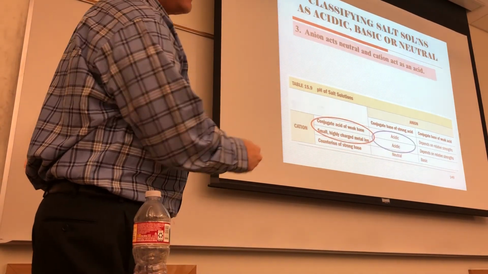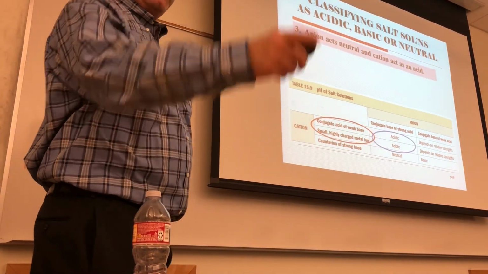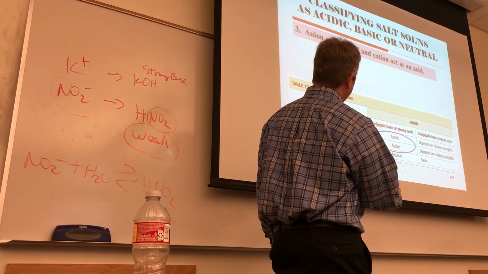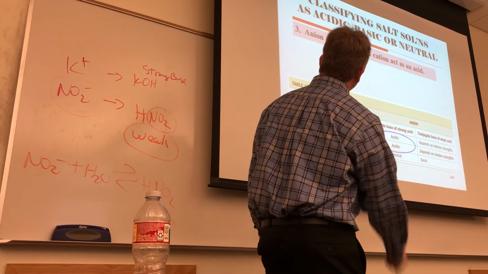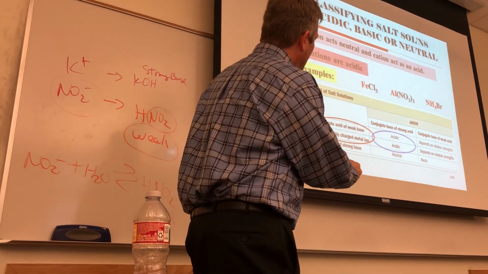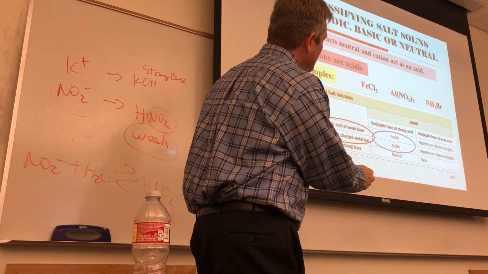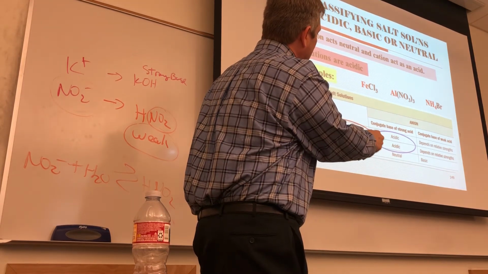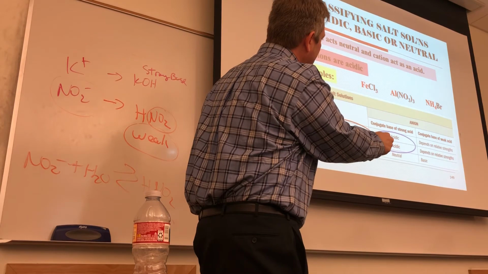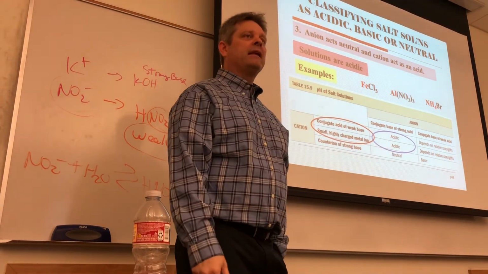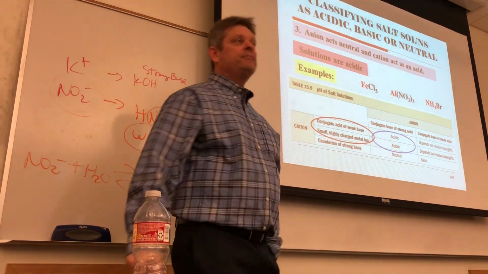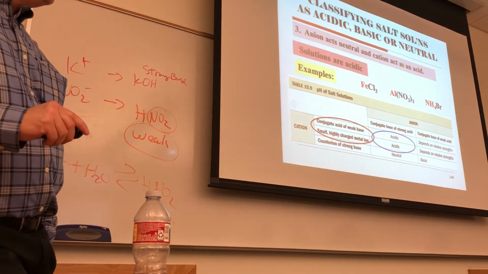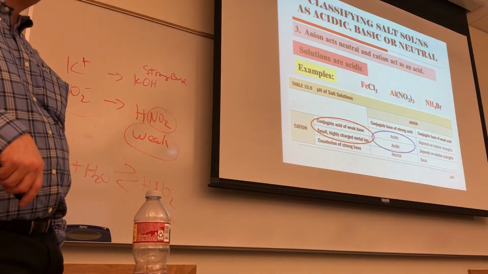Actually, the notes have the cation first. It does? Uh-huh. Oh, good. That's much better. So here, once again, these are going to be acidic. So what am I looking at? Let's take a look at some of them. I have iron chloride, aluminum nitrate, and ammonium bromide. Anion or cation? These anions are doing nothing, right? If I put them with H's, HCl, a strong acid, doesn't do anything. HNO3, HBr, all strong acids.